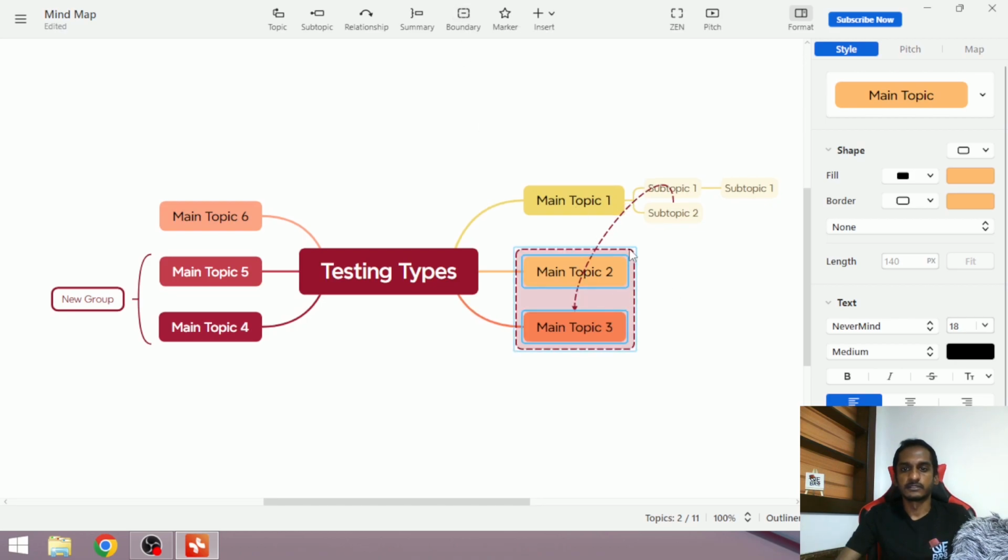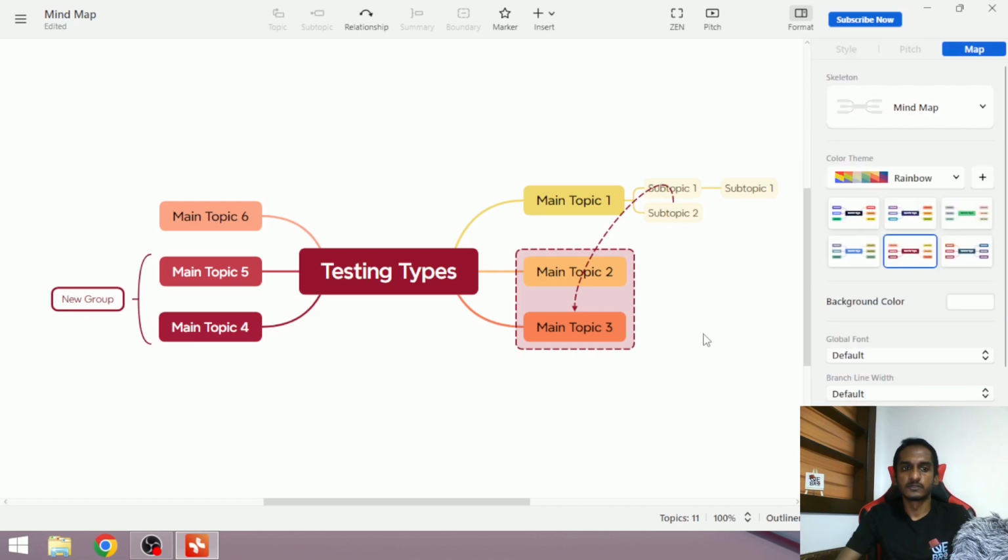Here you can see those two were marked with this dotted line. The area was marked separately. So those are two ways you can group things together. When you do a summary you can use this, and it also depends. However, you can use both ways to group things together.